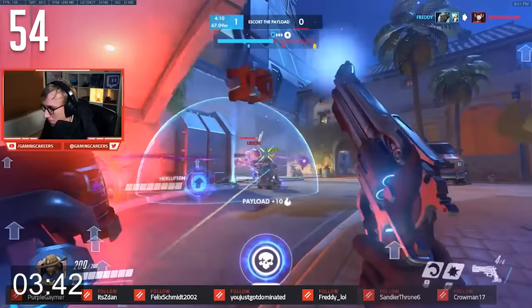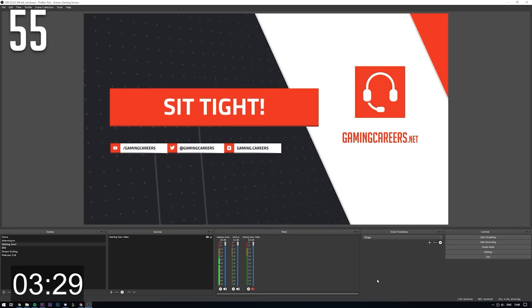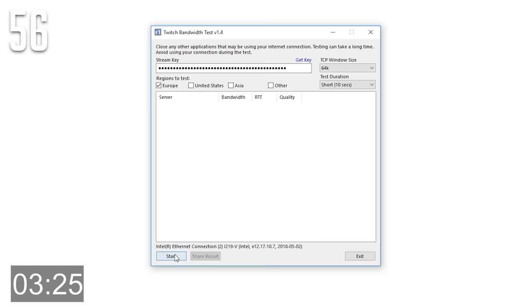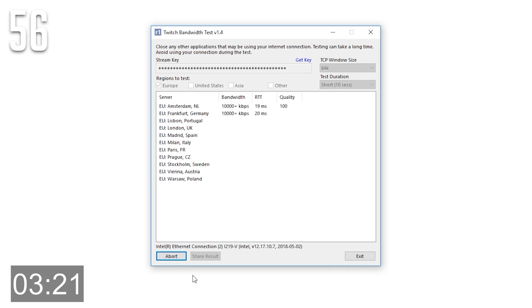Talk to anyone and everyone who comes into your stream — even when nobody's there, talk through what you're doing in-game. You need to be filling that silence. If you have a newer Nvidia graphics card, experiment with using the NVENC as your encoder; it'll free up your CPU and can help with system performance. Use the Twitch test tool to test your connection to all of the Twitch servers — select the server with the highest quality, and if that matches another server then choose the one with the best bandwidth.